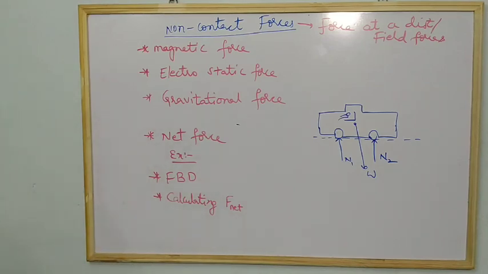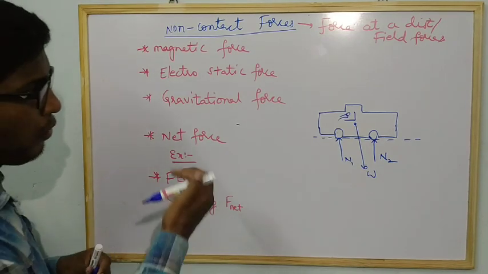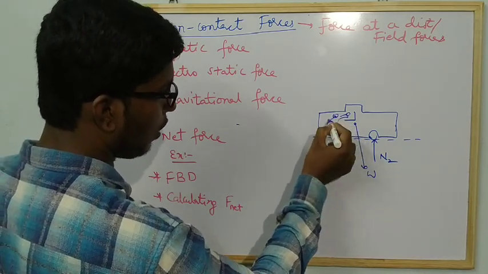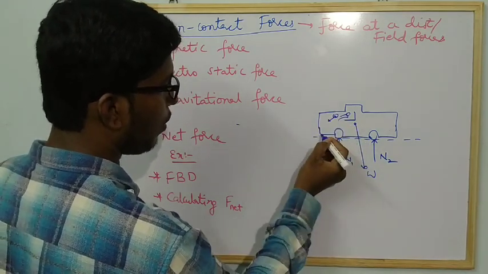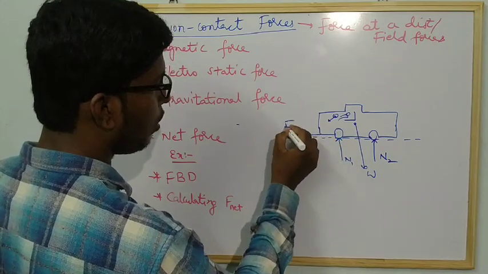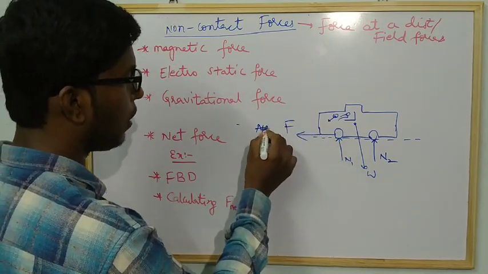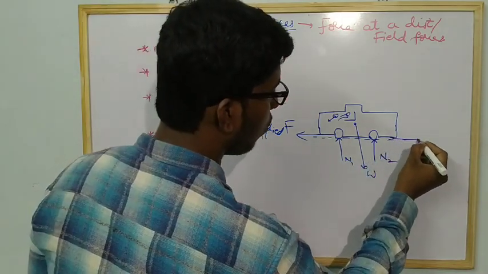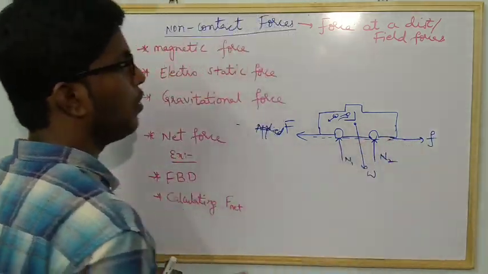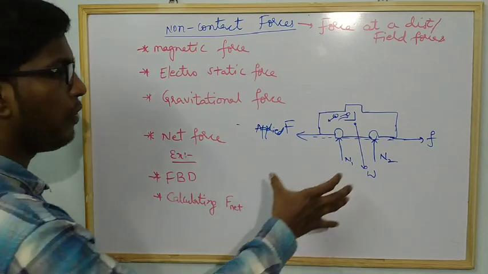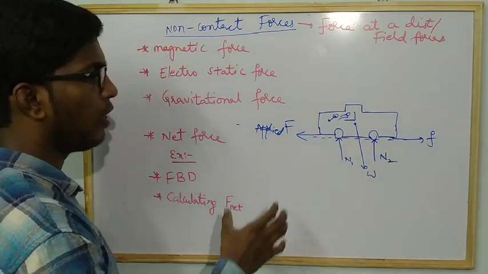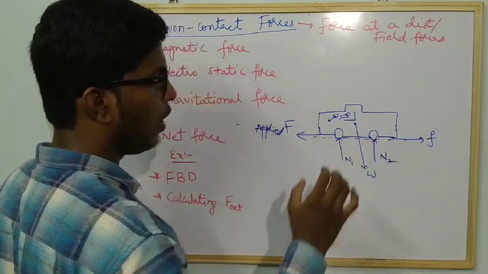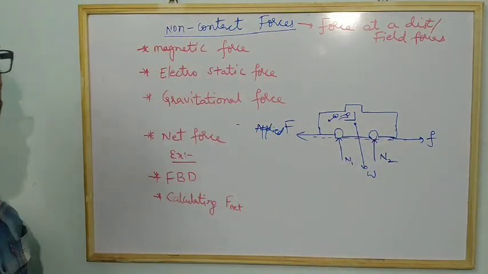Similarly, if the person starts riding the car, what happens? The car will move in the forward direction. That is called the applied force. Here he is applying the force, so it is the applied force. And on the surface of the ground, in the opposite direction, frictional force will act. So how many forces are acting on this object? Many forces: applied force, frictional force, normal force, and weight. In total, 4 types of forces are acting.